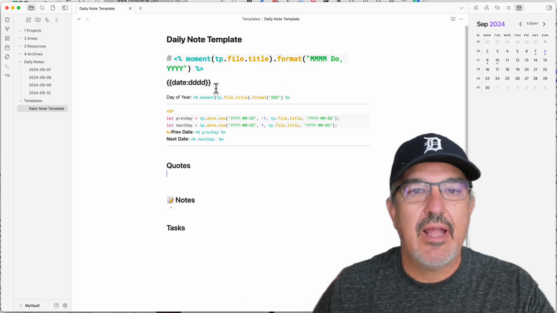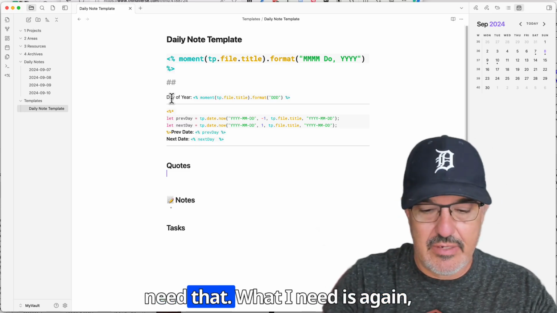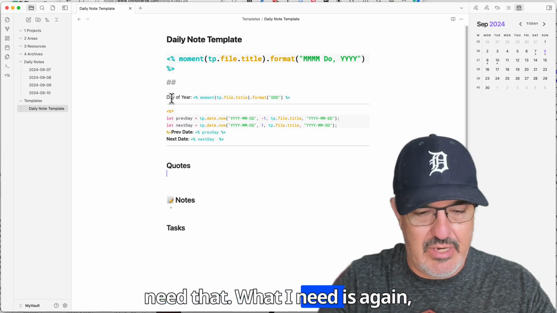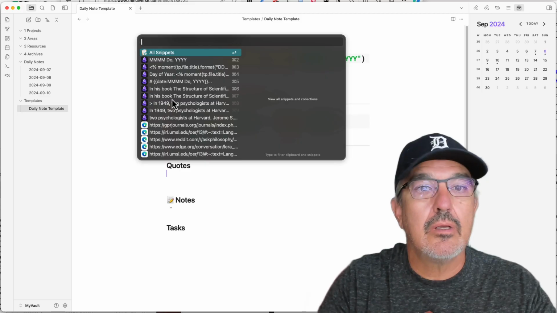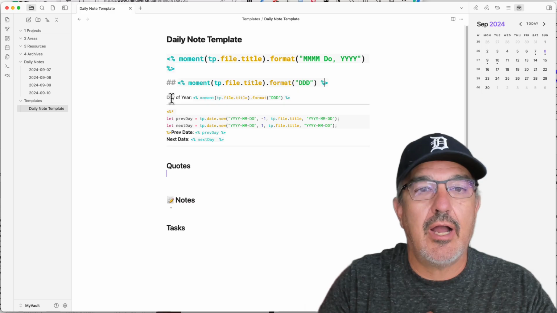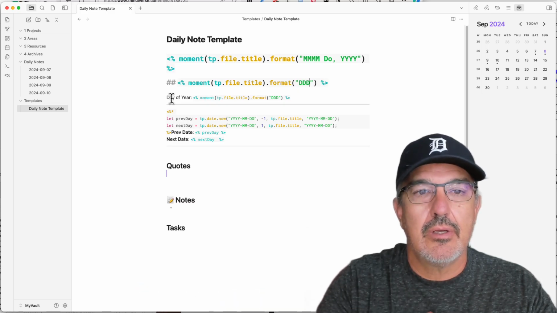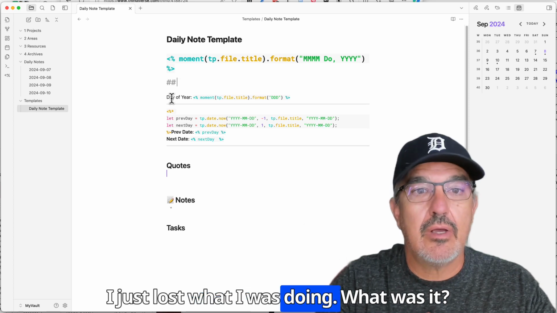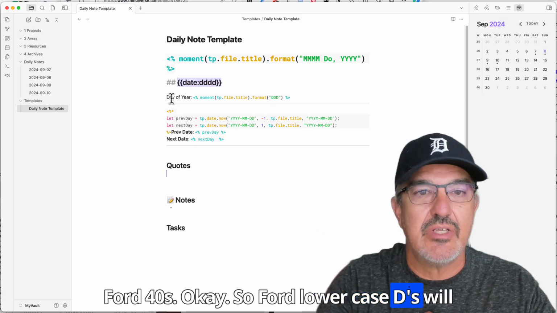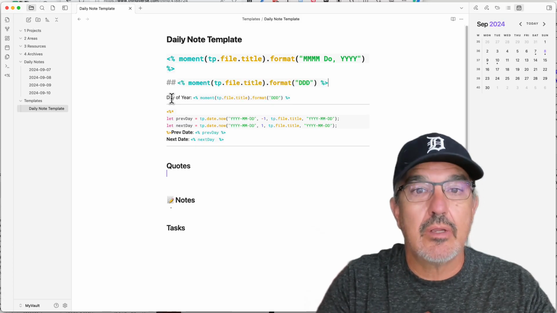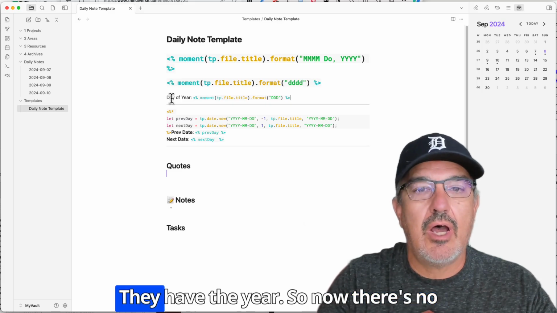And the same thing with this. I don't actually need that. What I need is again the moment string, but I'm going to use, oh, I just lost what I was doing. What was it? Four D's. Okay, so four lowercase d's will give me what I want. 1, 2, 3, 4. Day of the year.